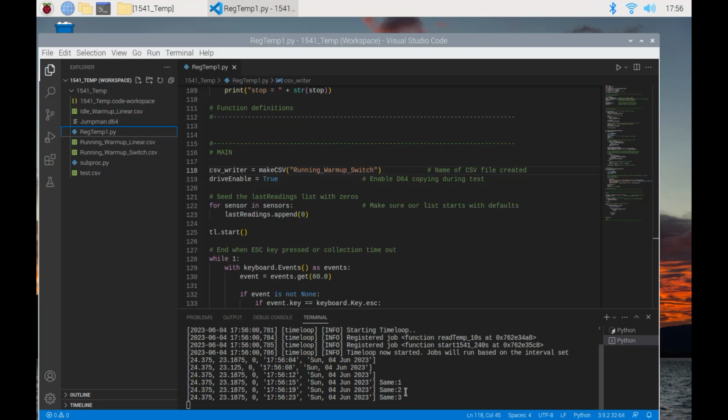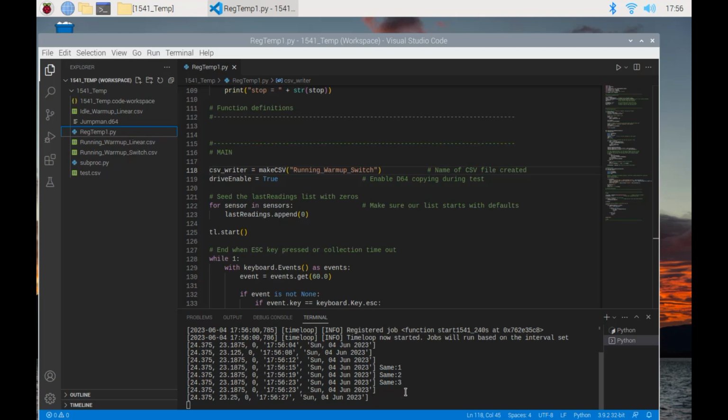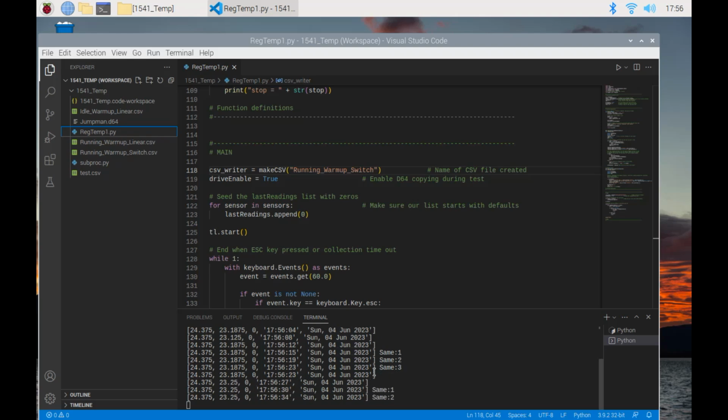You'll notice here where it says same one, same two. The way this data collection script works is that if there hasn't been a temperature change, it won't record duplicate data points. It'll just wait till it gets to the next change and it'll record the previous data point and the new one. It just saves collecting the same temperature every 4 seconds over and over again. If it's not changing, then you don't need a separate data point for that.